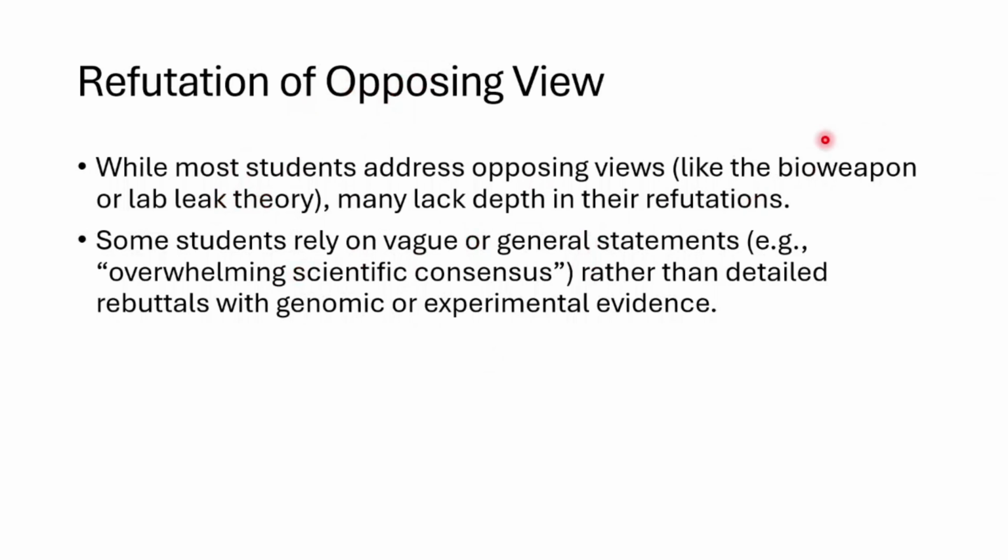And because they were refuting these two, their refutations, as I just said, were not based on evidence, and were based mostly on kind of logical thinking, right? Why would you have a bioweapon and be the first one to be targeted by a bioweapon? Or the lab leak theory, which was then debunked, and they found that actually it was a mistake, there was a lab leak. So if you search this, you'll see that there was a lab leak.